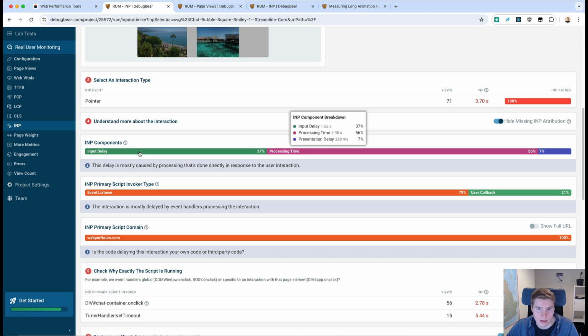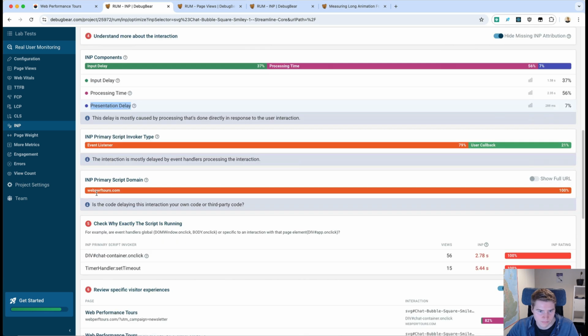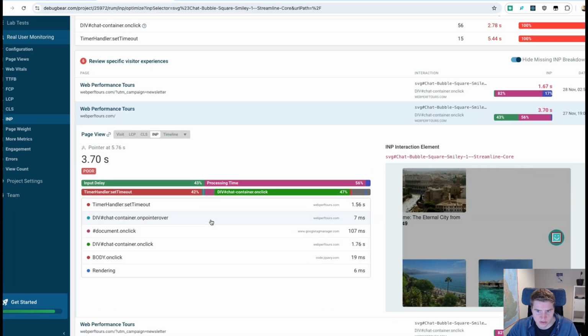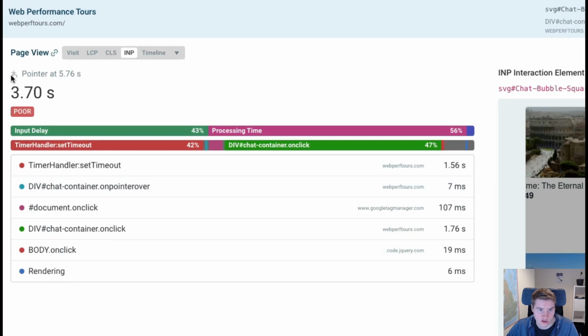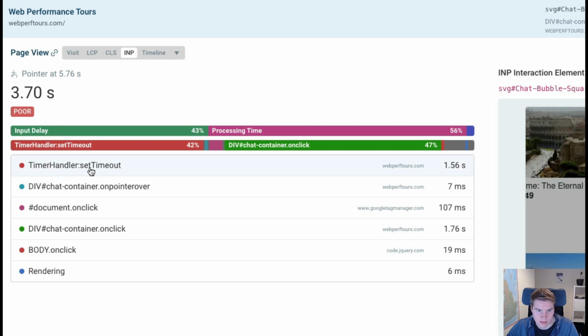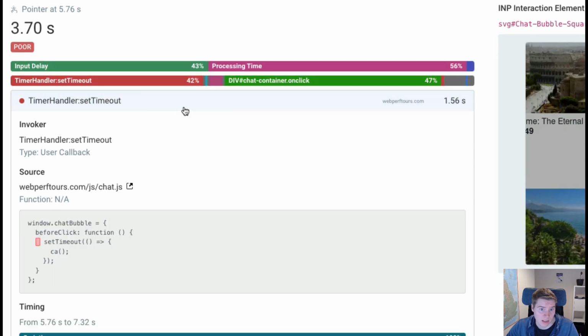Some of it is just the background task, I think we saw as well. And some of it is actually processing the interaction. And then finally, we've got the presentation delay component. And if we take a close look at one of these interactions, this is what you can see. It actually shows the data that we get from the Long Animation Frames API. So it's always going to vary a bit because sometimes, in this case, there's a bunch of input delay because the setTimeout call is in progress when this interaction is happening. But that really depends on what point in time the user is interacting with the page.